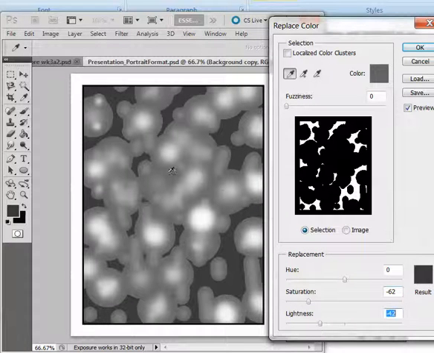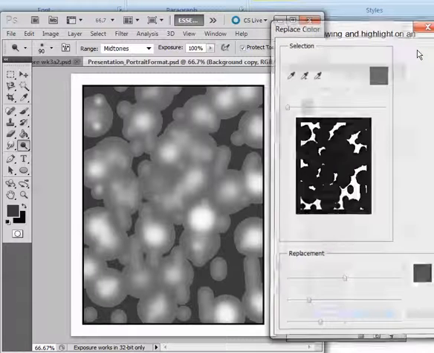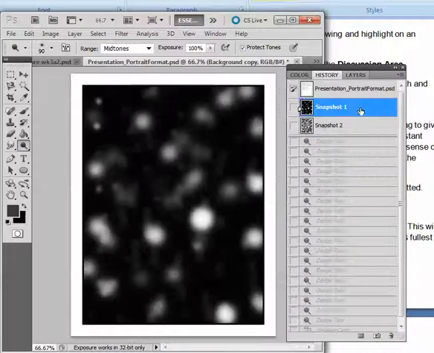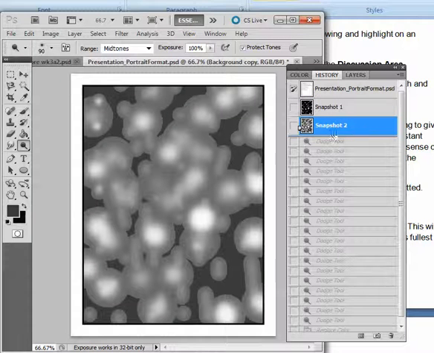I think I kind of like that because it's smooth and bubbly. And so it definitely has a different feel to my other one. And so I'm going to click on OK. And I'm going to take another snapshot. And this was my first snapshot, and I like this one quite a bit better. And so I'm going to stay with this.